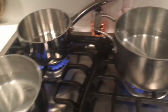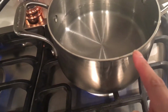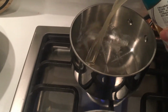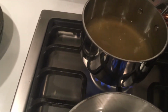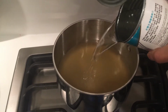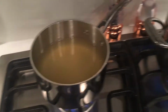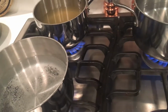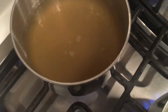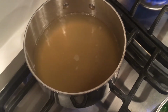So I have 3 pots going. This is gonna be for my wonton. That's gonna be for my broth. And that is gonna be for my noodle. So for this, I'm just gonna add a little bit of water in there, like half a can more. Now I'm just gonna wait for that to boil and I'll add the noodles and the wonton in. So the broth is starting to boil. I am just gonna turn it to low and simmer it until everything else is ready.